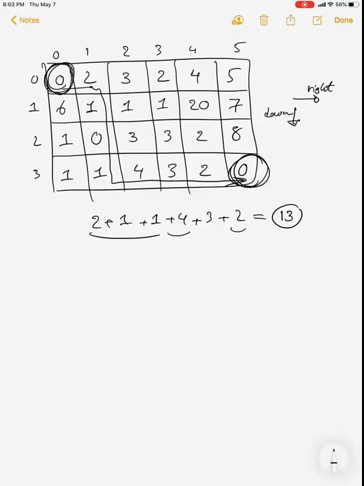It is really important. You should discuss the movements when you have a question. In the interview, you have to finalize all of the assumptions. So right and down. So let's say we have this, and we can have some other paths also. What is the question? What is the minimum path?